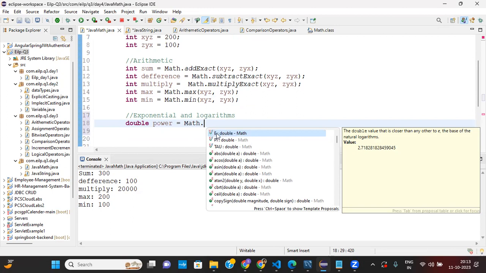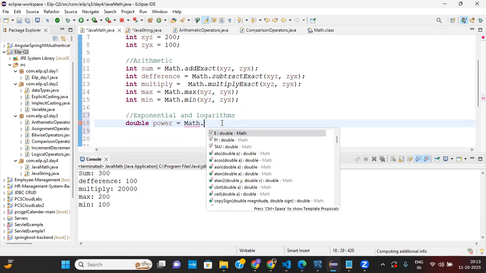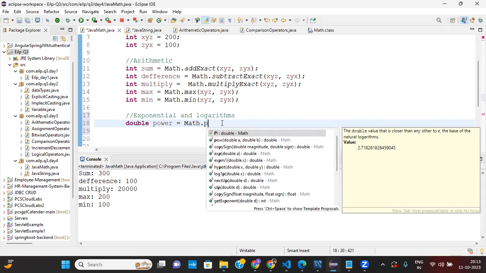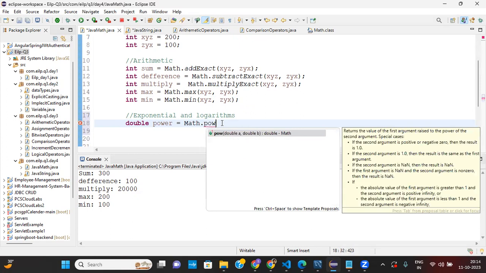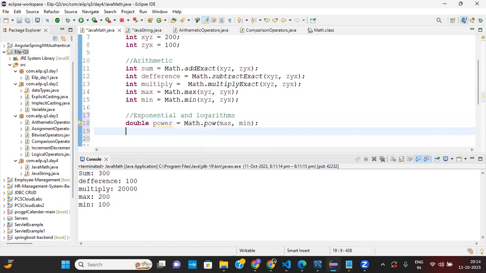These are the objects you say, right? We use dot, and we need power. Max and min, double, square root we have.